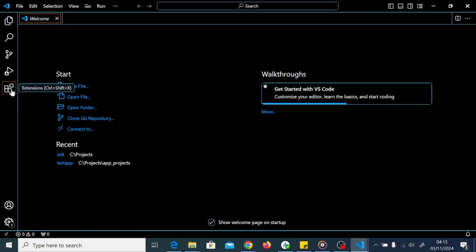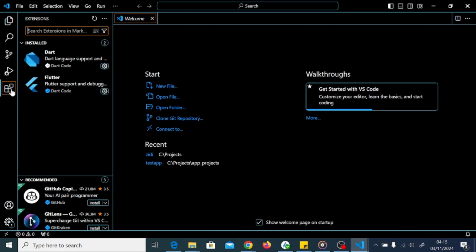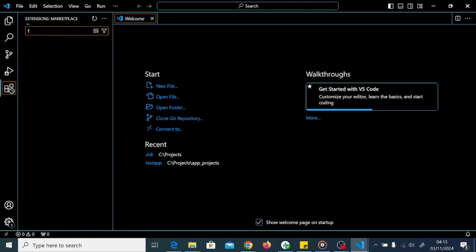When you add the Flutter extension, that extension will automatically add the Dart extension. So that tab there is for adding extensions. As you see here, the Dart and Flutter extensions are already on this VS Code. So we are ready to develop Flutter projects.